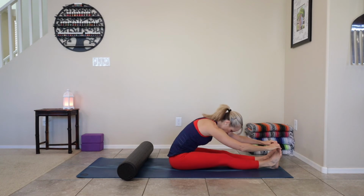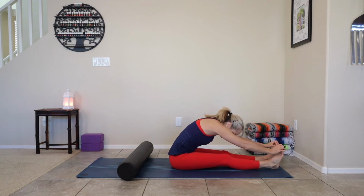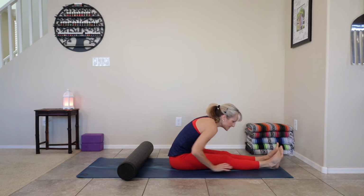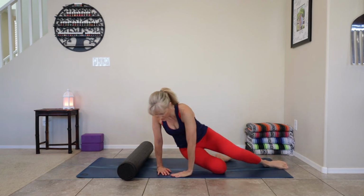And then exhale, reach for those toes. How's that feel compared to the first time? Are you reaching farther? Do you feel a little looser? Let the head wiggle and turn. So we're going to get into the neck and the head now. Some nice deep stretches. So right before we do that, let's do one stretch here.